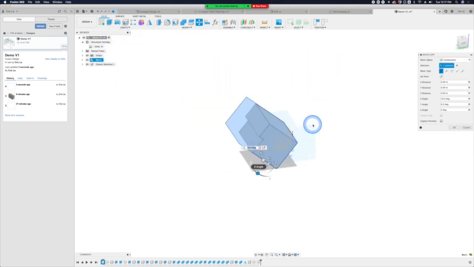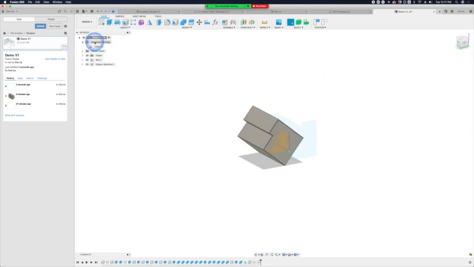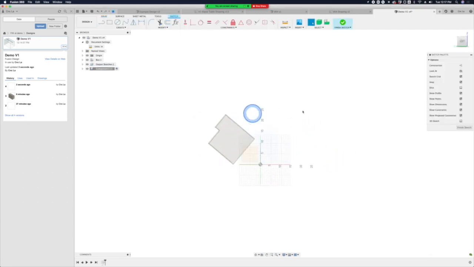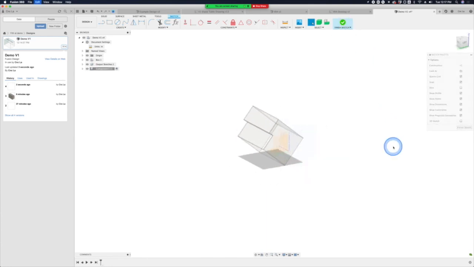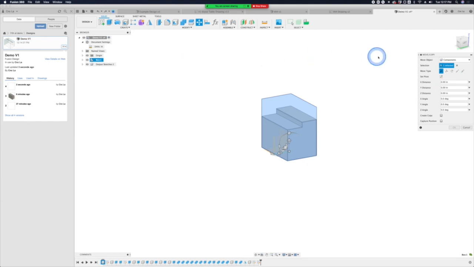And then the other weird thing about Fusion is that you have to capture it. Let's say I don't, and I go okay, it'll prompt you, and then I want to create a new component, and then I want to create a new sketch here. I don't know why it gives you this option to not capture it, but you typically want to capture your position. Otherwise, it's going to get rid of that move for me. I'm just going to undo that. Or if you select the component you want to move and then hit move, it automatically knows that you want to work with that component.